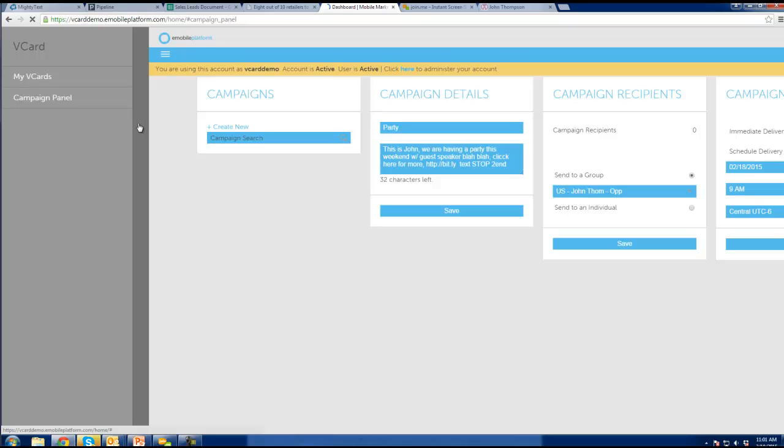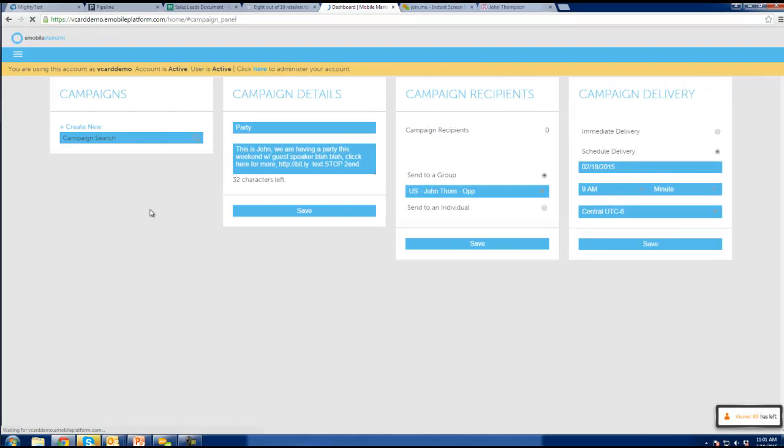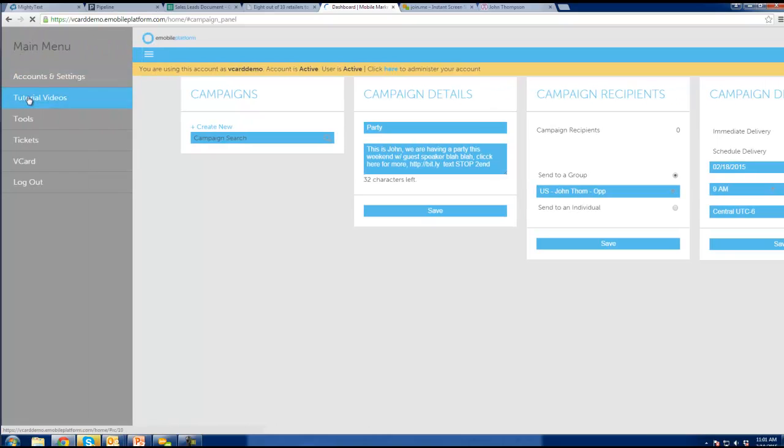So for the most part, when you're creating people, you will create them a new account and they'll have one V card in their account, or maybe two or three. But they won't have 20. If you've got a sales organization that you're selling to that's got 50 people in it, they'll need at least 10 accounts to be able to manage their virtual business cards, because otherwise it'll slow it down too bad. That's just one thing to keep in mind.